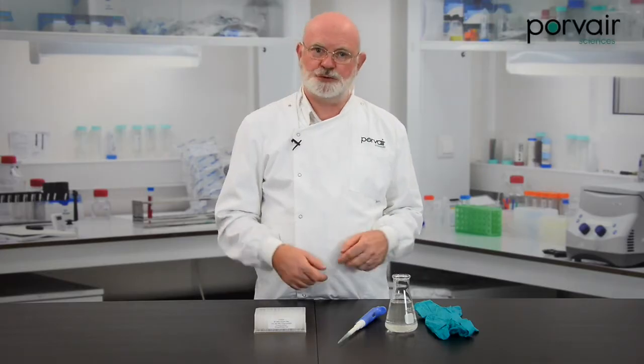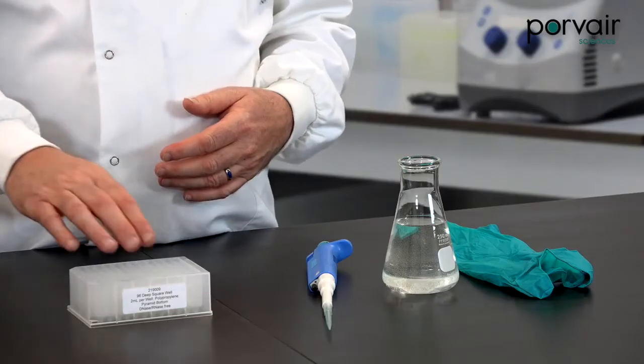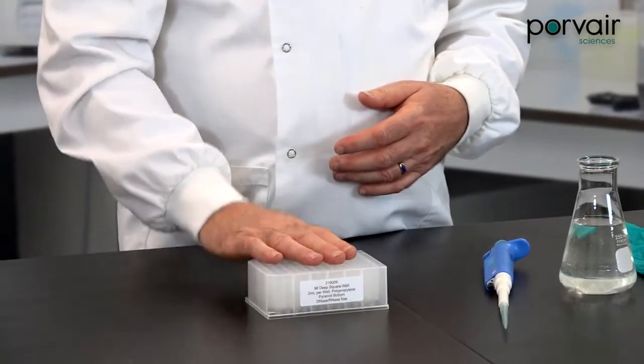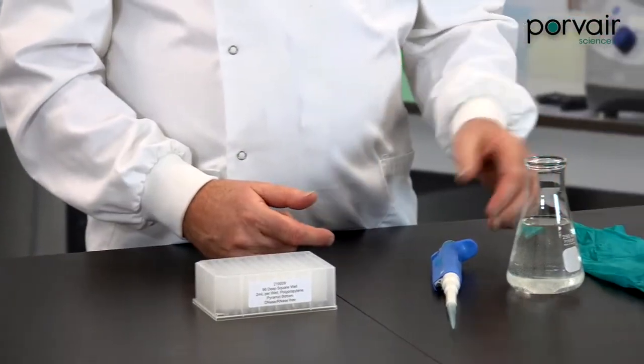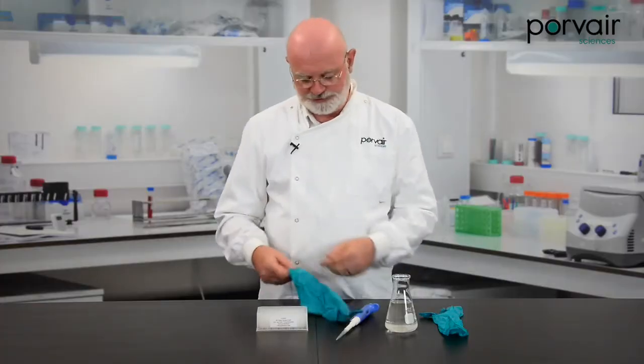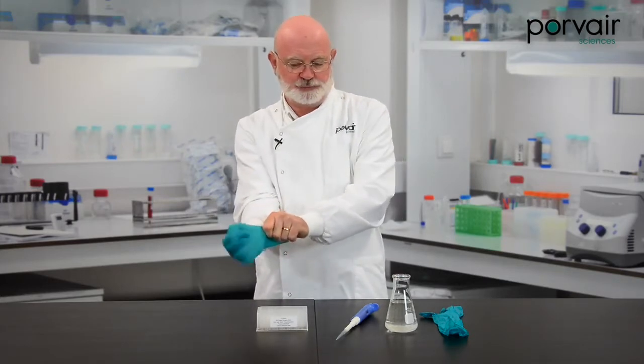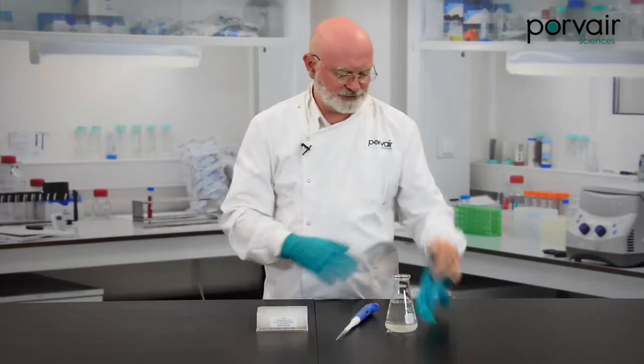I'd like to explain to you how we test for extractables and leachates on a routine basis. So I've got before me a standard 2ml deep well plate. We've got some methanol and the 1ml pipette. So I'm going to take up some of the methanol and just pipette that into some of the wells of the plate.